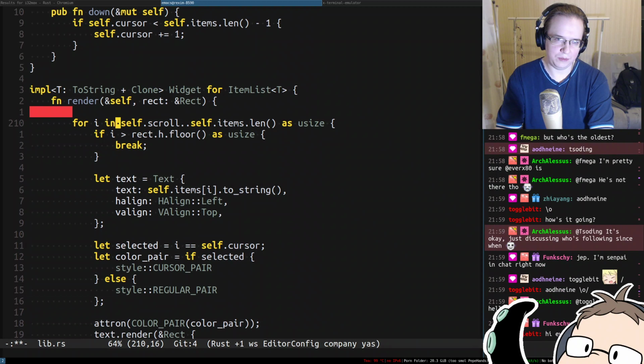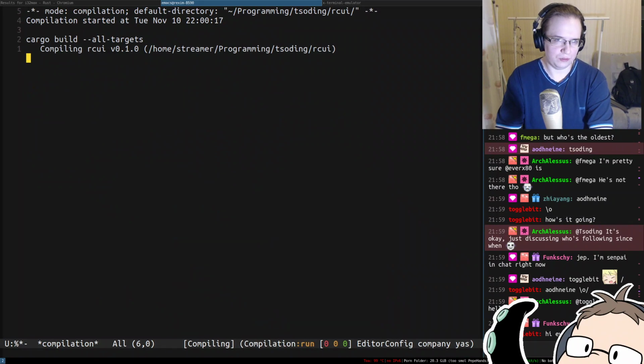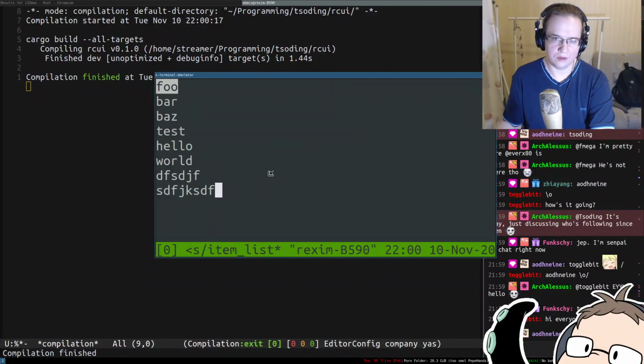So this thing is gonna be from 0. Scroll is initially 0, so it's gonna be just a regular thing here. And if I is greater than these things converted to usize, it should be. Not sure if it makes sense. It shouldn't be a thing that I need to do, that's for sure.